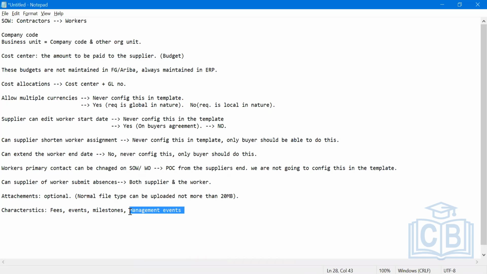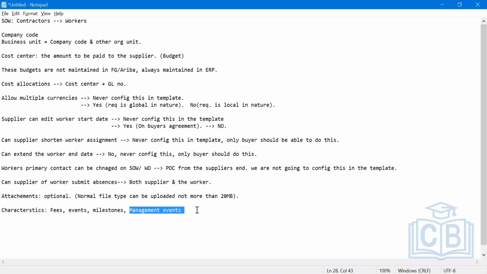Management events. Management events are not for the payment purpose. Management events just refers to any of the meetings that need to be held over the period, any of the calls and meetings that need to be scheduled across the product owners and the business owners to understand the requirement, to understand how the business is going on, so that accordingly we can try to implement the software.